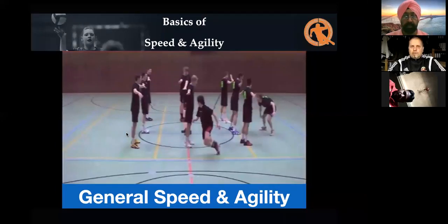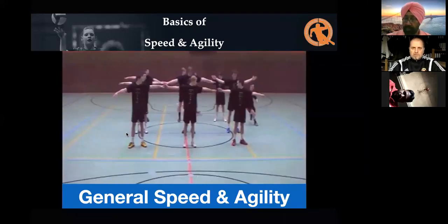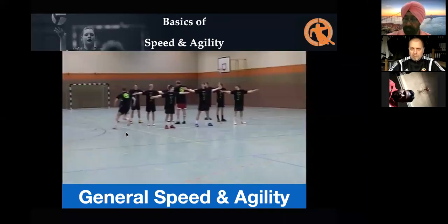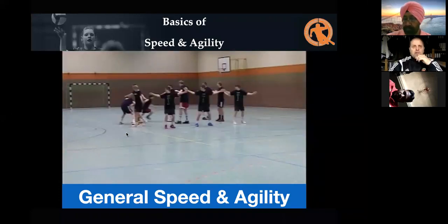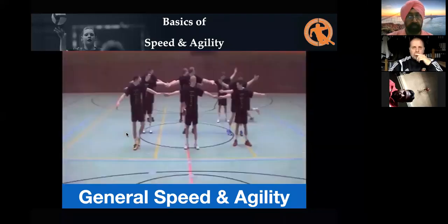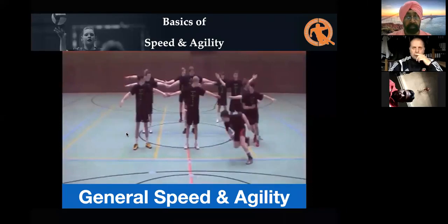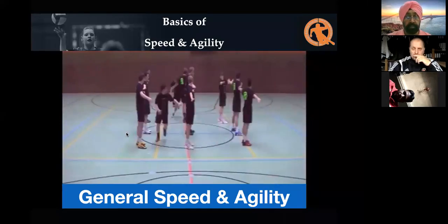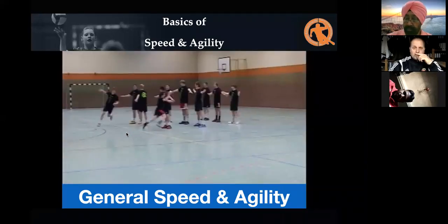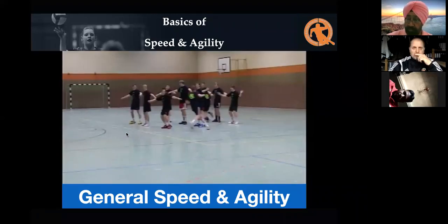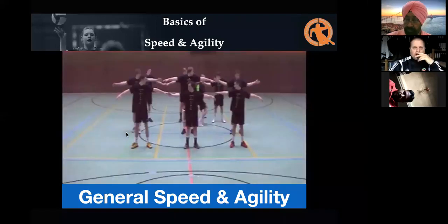Another variation here with a little change of the situation. So you see one player running away, the other tried to catch him. But nine players are standing in a square, three lines, and they hold their arms. So it's like a labyrinth in that moment. And sometimes the coach gives the order to change the position by 90 degrees. So the situation changes and the players very quickly have to react to that.